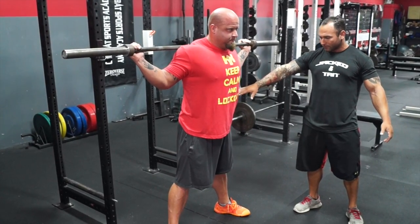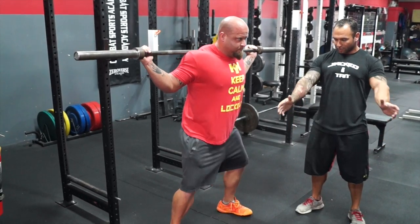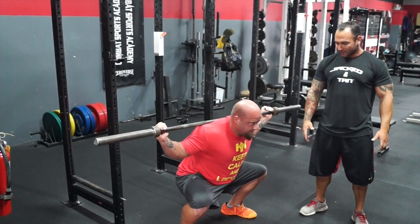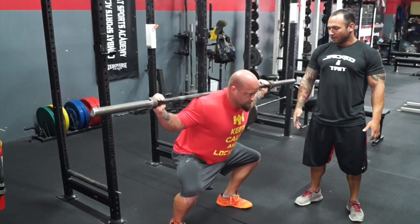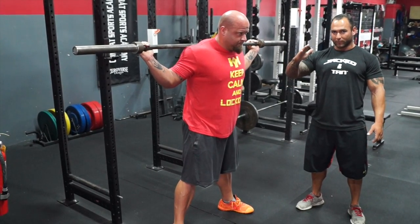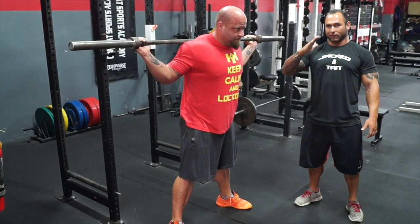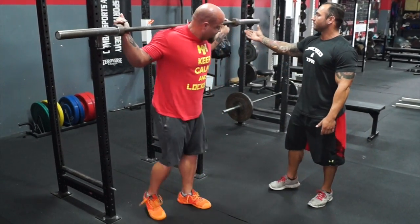All right, you don't want to treat it like a box squat where you're going to push your butt back first. You want to open up and just kind of drop straight down, pushing out on the sides of your feet, dropping down, staying upright. All right, driving back up. Push up, chest up. You'll see he's leaning forward a little bit, but it doesn't really matter because his vertebrae and everything is staying neutral. All right, so go ahead and rack it.